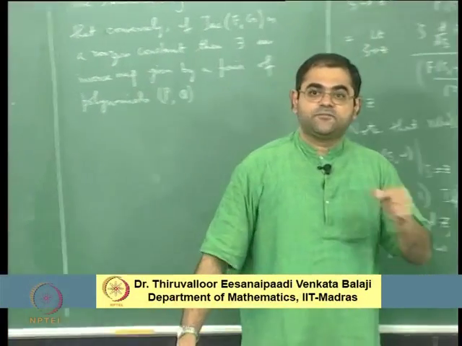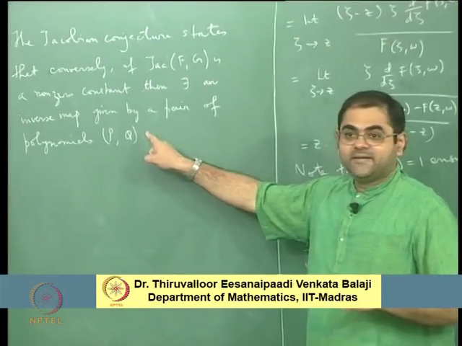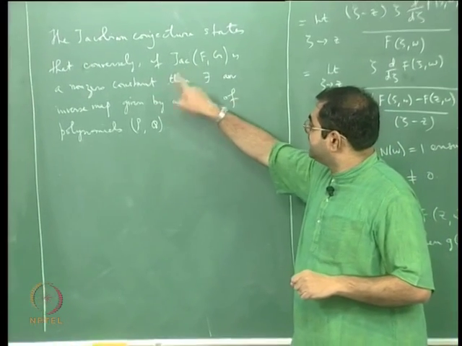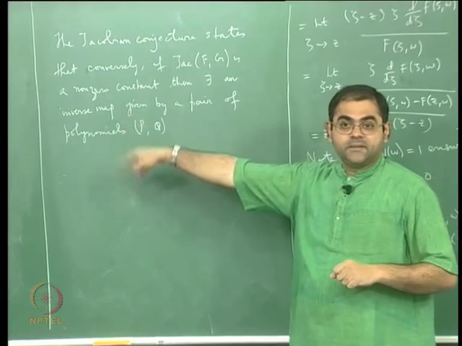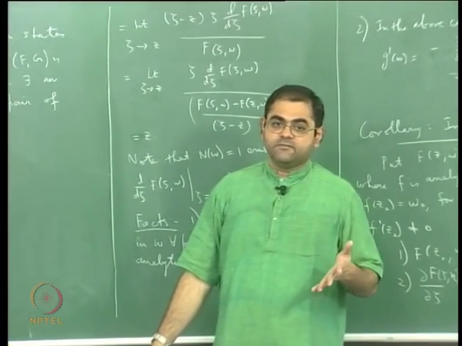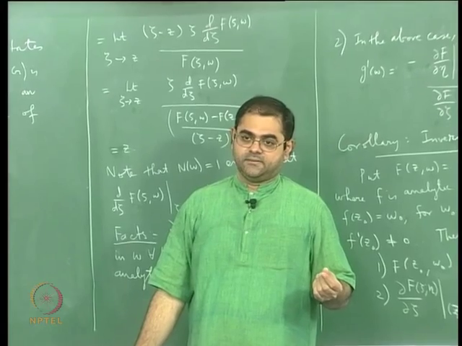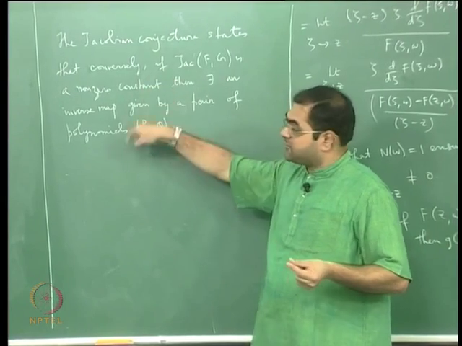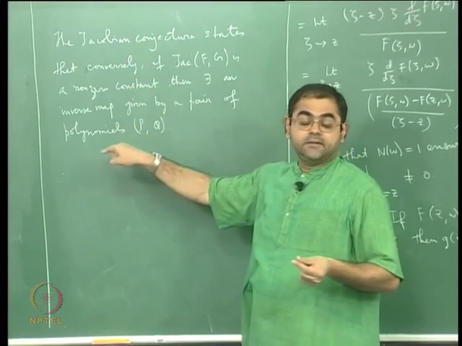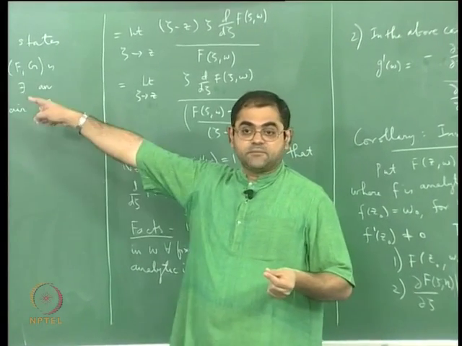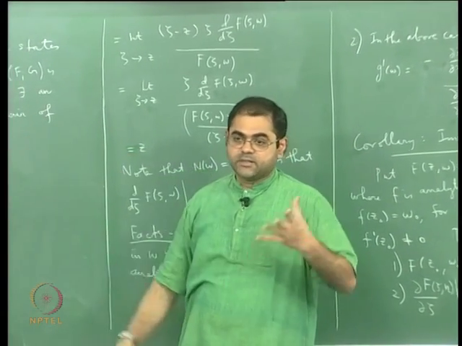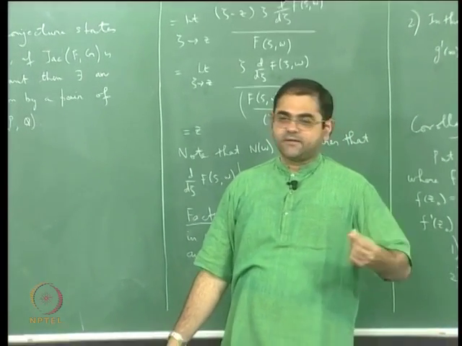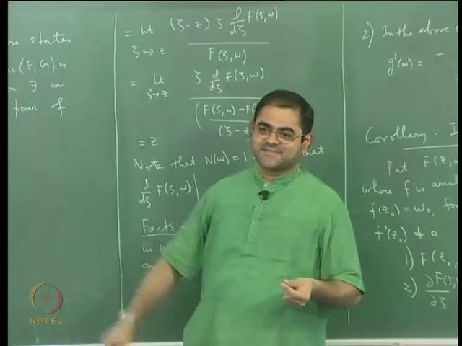And of course I must tell you that if you prove that there is a situation where the Jacobian is a non-zero constant but the map is not bijective, then you have given a counterexample to the conjecture. If you can find a contradiction to this statement, namely a counterexample, then also it will be a great result. But no such counterexample has been found. So you are invited to try this or think about this.